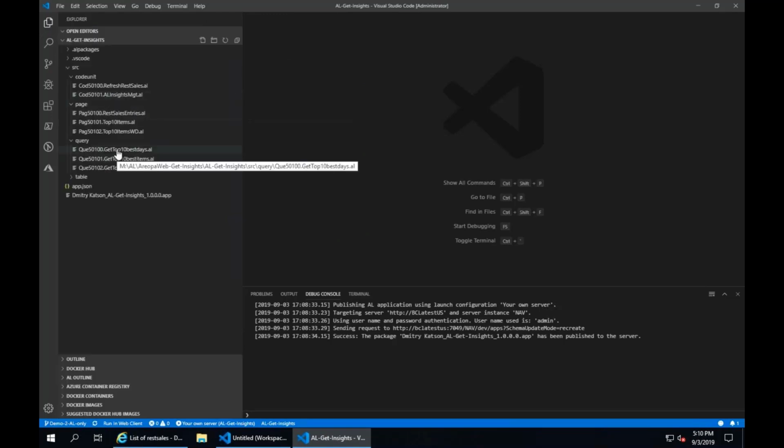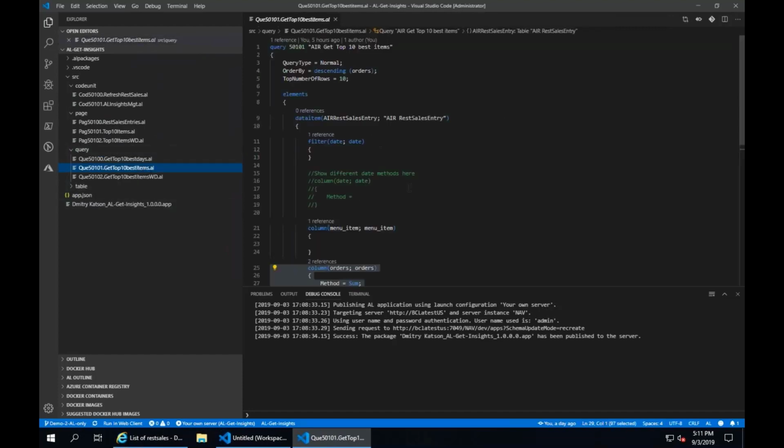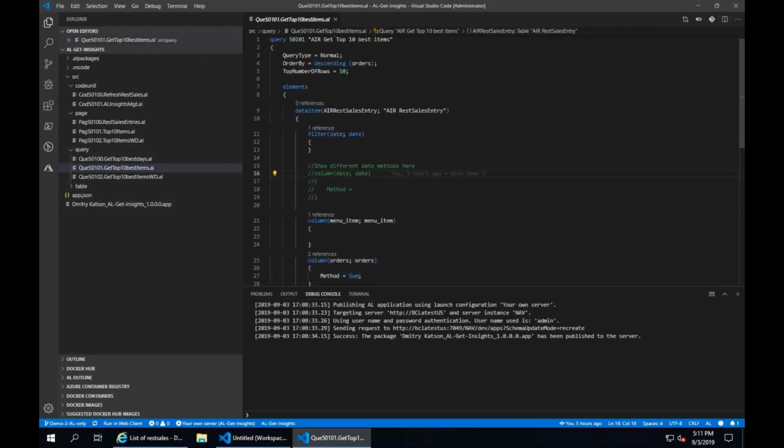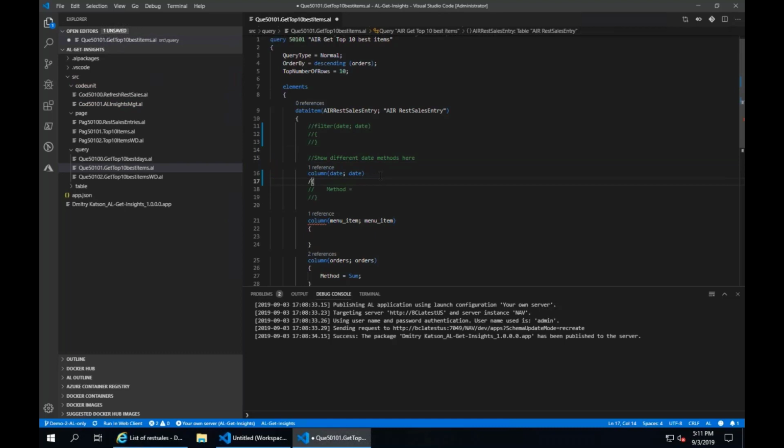Let's open items here. The thing is, you can just add a date here and see if you have a method to get a week date from a date.